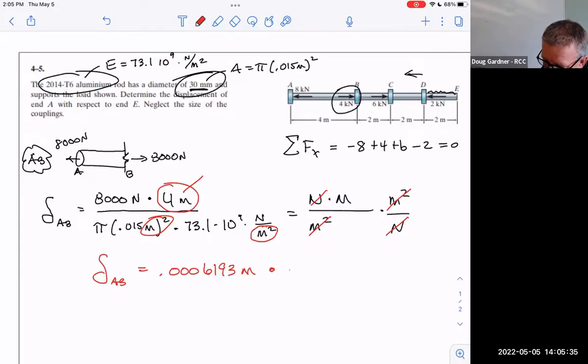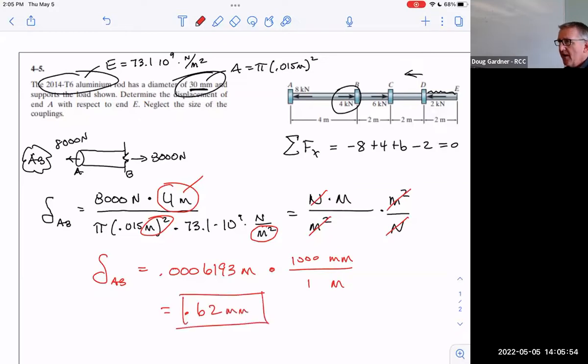Of course, if you want to convert, you'd have to say, well, in 1 meter, there's 1,000 millimeters. Oh, I multiply by 1,000. So the answer in the back of the book for this is almost certainly going to be 0.62619 or whatever millimeters. That's a much better answer. Do you agree with that? It's like 0.5 millimeter. Yeah, well, no kidding. It didn't get very much longer. 0.5 millimeter. Can't even see that.